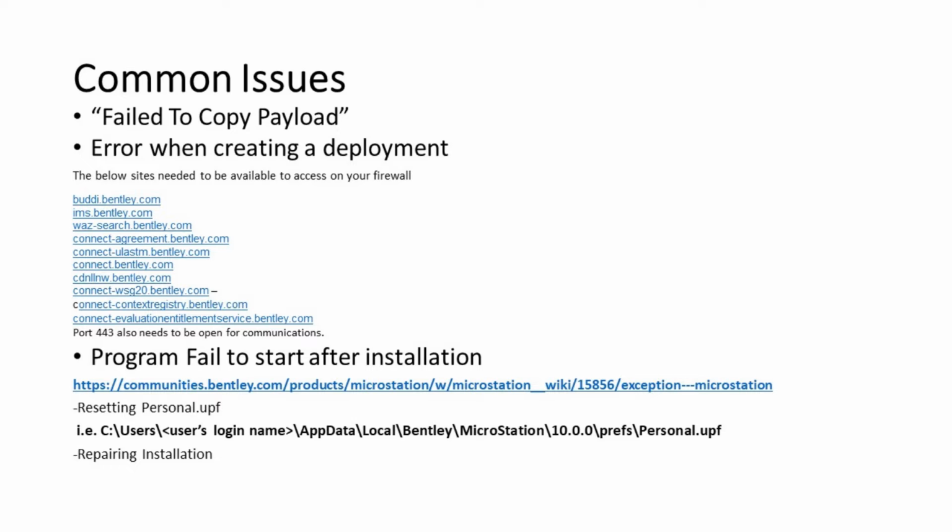Now, there's also an instance where the program fails to start after installation, and we have wikis for that that have been shared in the presentation. Basically, one of the main causes that we've seen that has caused a problem after you do a new installation or an upgrade of MicroStation is the personal UPF file, and I've given an example of a location here of that file. Usually it's under the user's name, under AppData, Local, Bentley, MicroStation, the version, and then Prefs and personal UPF. What we've recommended is that you rename that file.